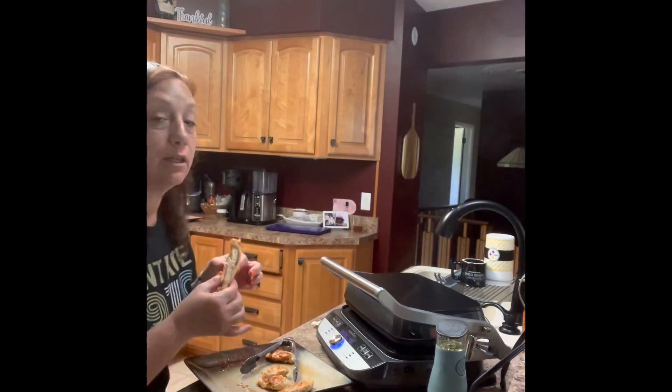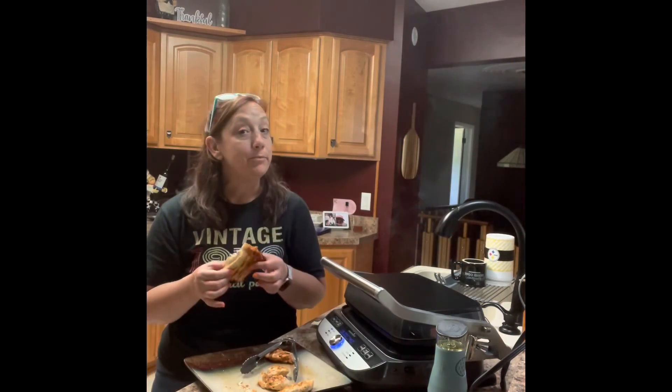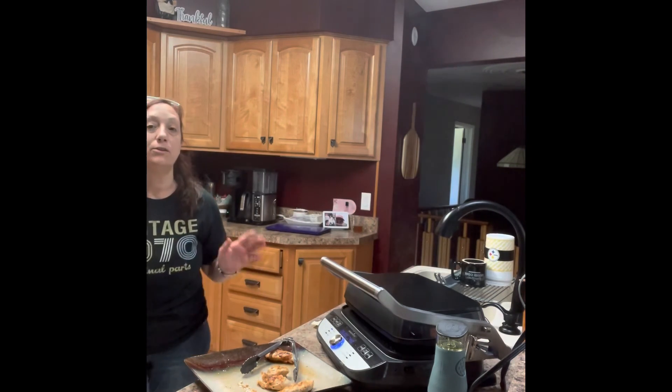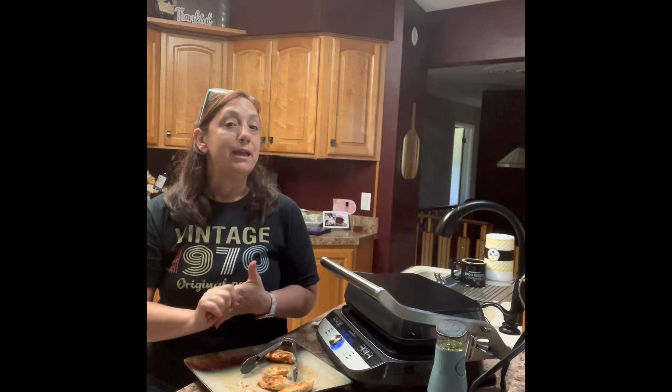So here is our grilled cheese — I cut it in half, that's what it looks like. You can see the chicken and mozzarella in there, and it is so good. I like to dip mine in marinara sauce because I just love red sauce. Some people like to dip it in ranch. This is a recipe I think you guys have got to try, especially if you're a pizza lover or a chicken lover. My question to you is: when you make it, will you dip it in ranch or marinara — or both?